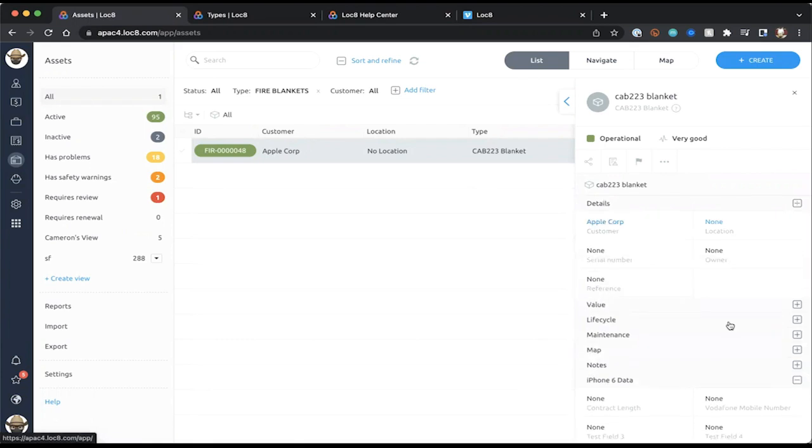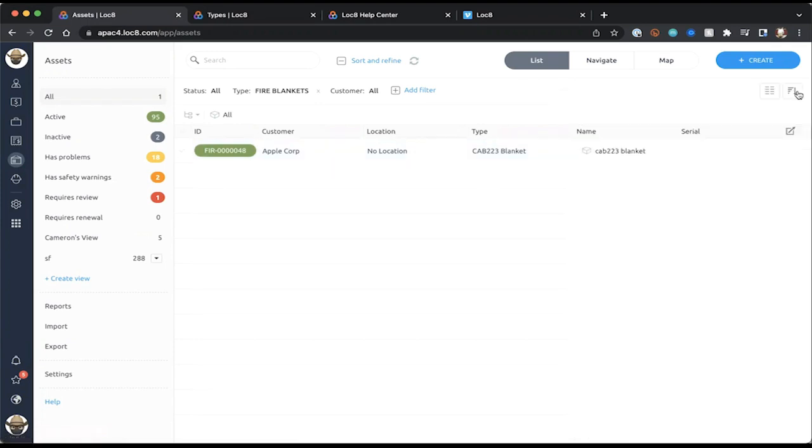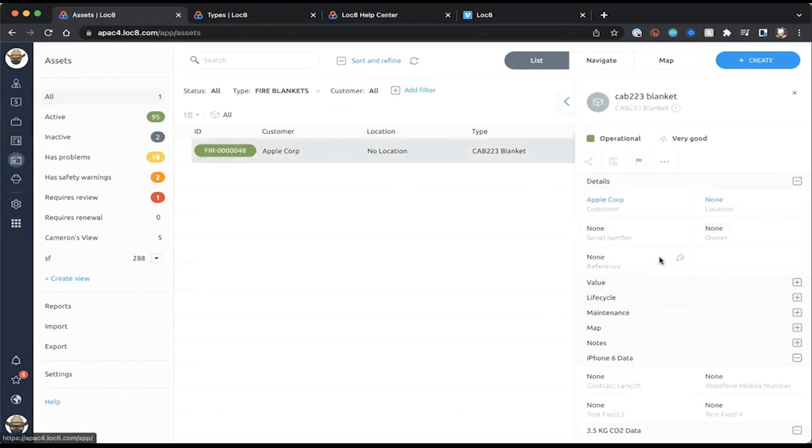To that end, bear in mind that you do have the ability to use the reference number and the serial number fields as your unique piece of information. And we do have a brand new feature that's hidden right now, but we can get it enabled for you if you want, that basically forces the contents of the reference field to be unique.